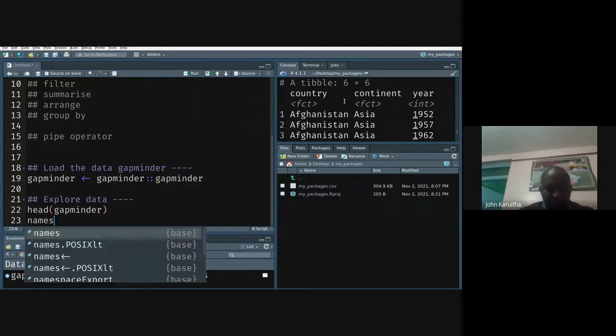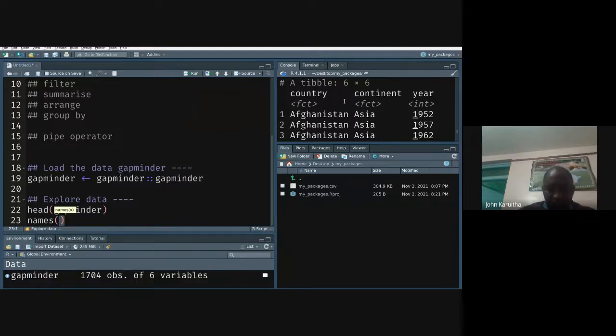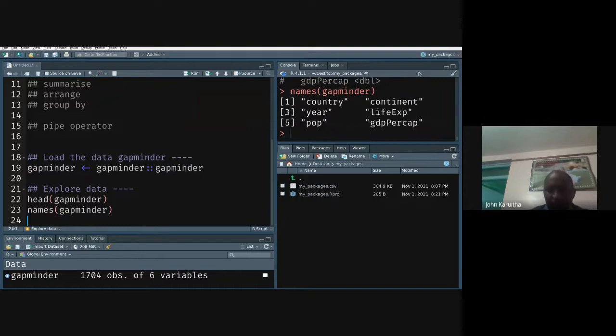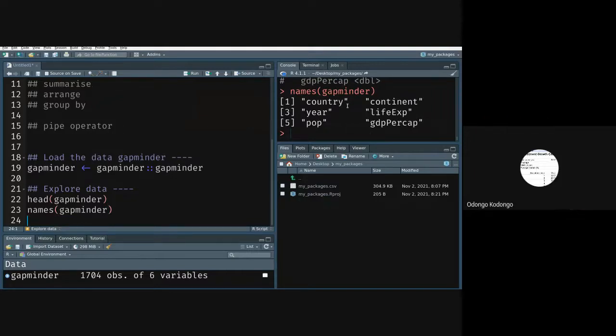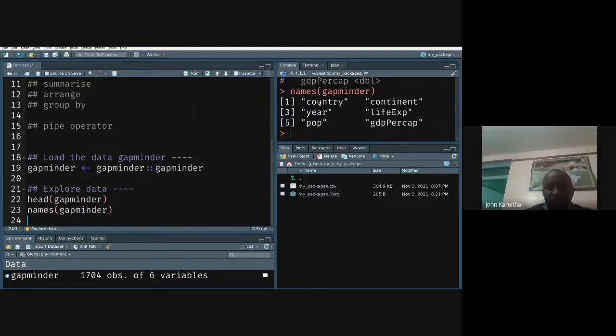If you want to see all the names in this data, you can use the names function. In my case, it is not fitting on the screen. When you use the names function, you can see all the variables.